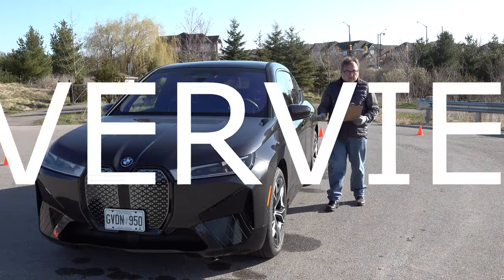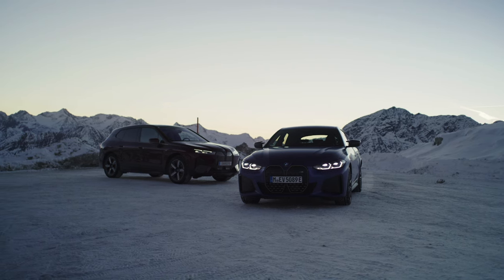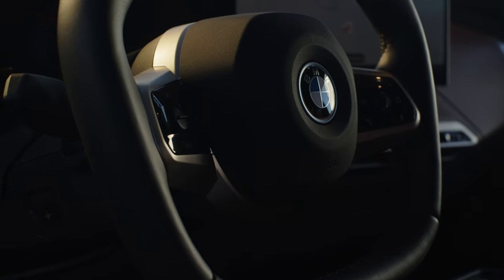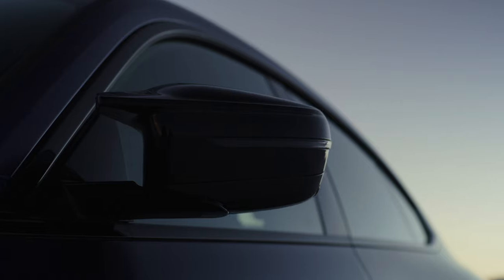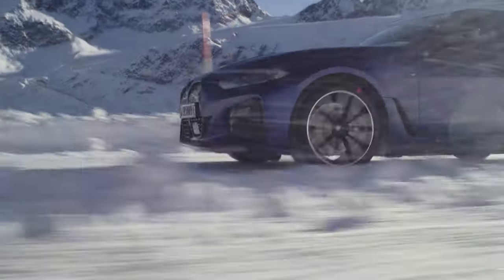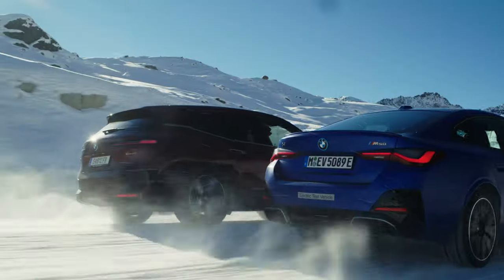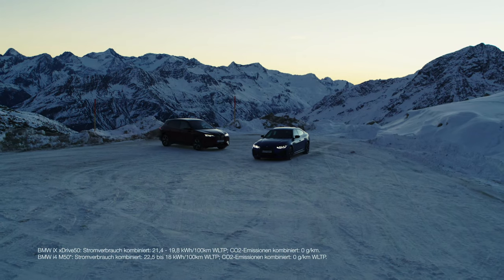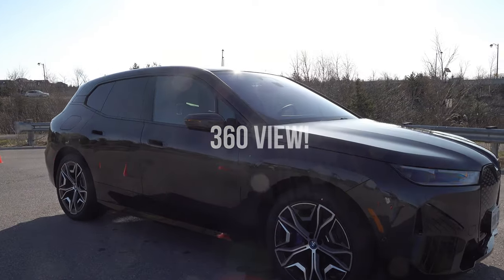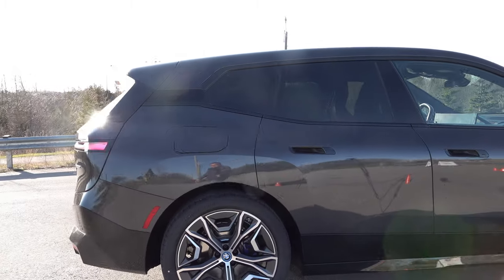This is all new for BMW — it's the first all-electric mid-size crossover they're coming out with. It was originally unveiled at the Paris Auto Show in 2018 under the concept name Vision iNext. They haven't strayed too far from that vision. With all-wheel drive as a standard offering, the BMW iX provides luxury and refined minimalism, and you can see that in the overall design of this vehicle.